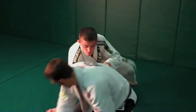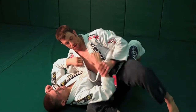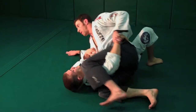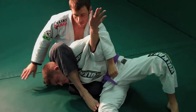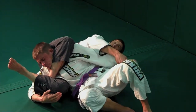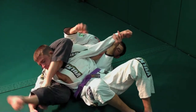We'll do it one more time, nice and slow so you can see how the rotation is. We'll just start from the crucifix. So here, hands here. No, right here. So, face, knee, lock it, find the arm, sit back, lock the triangle, heel his arm, and he's already tapping. If you have a flexible guy, just bring it high, turn the wrist, boom. It really stretches out the shoulder and the pec and stops the triangle.